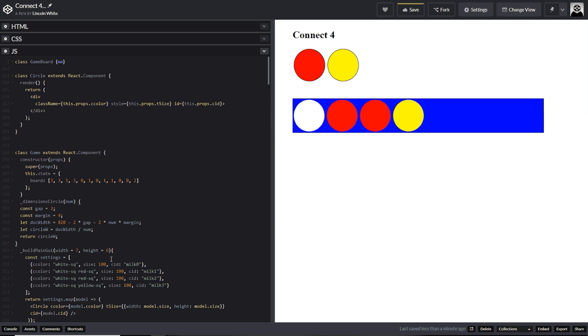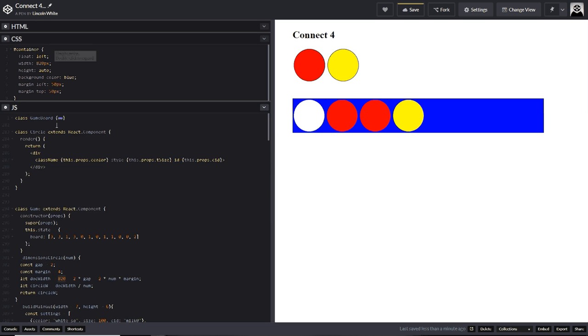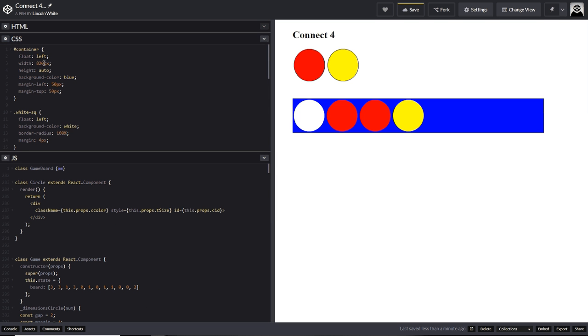And it's just a bit of maths. The circle length is 820, and it's got a margin of 4. The margin on this side is 2, and on that side is 2.